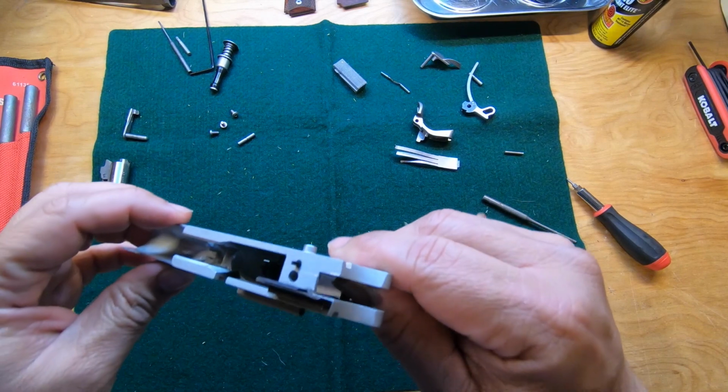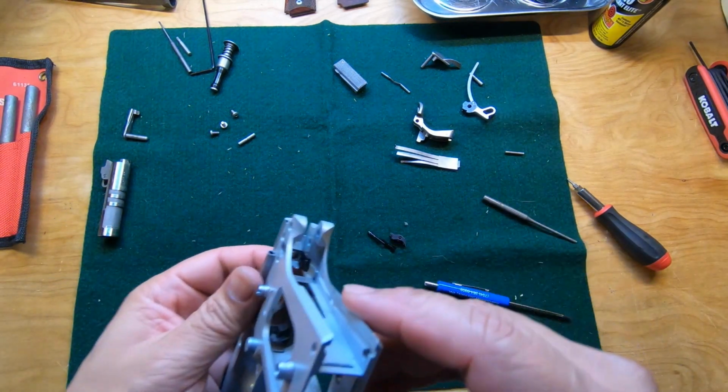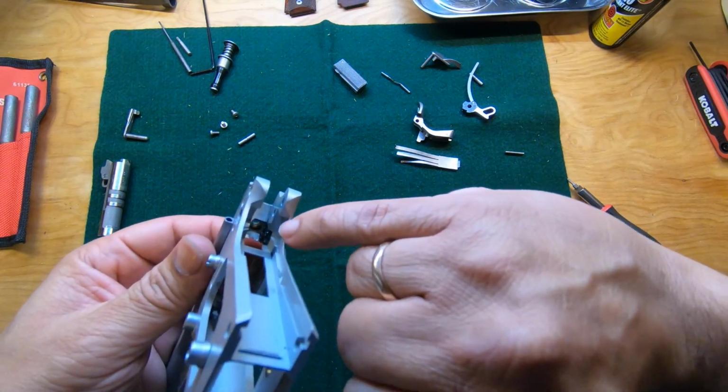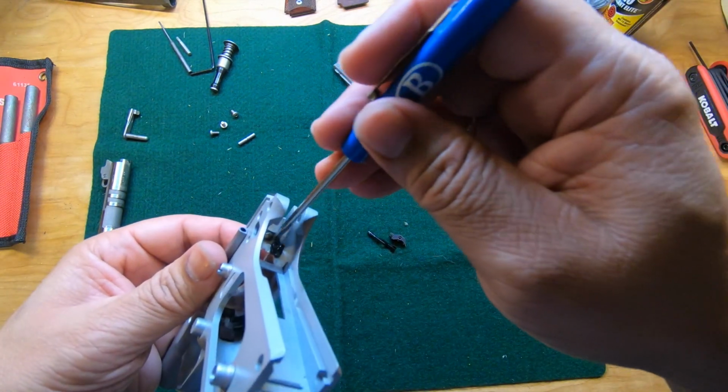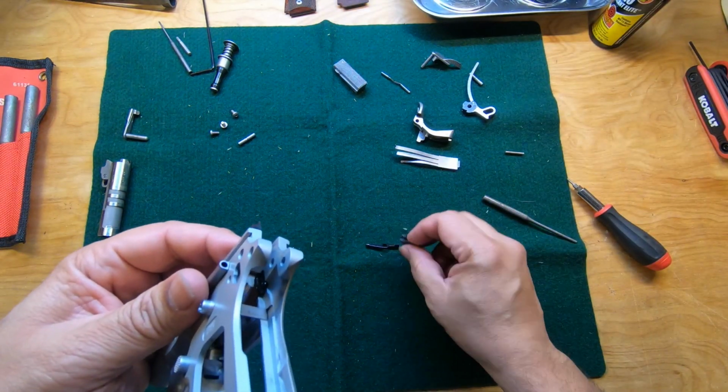I'm going to hold my finger on this little safety so that you can see it's coming through the hole. And I don't know if you could see it down in there, if this would show up on camera. But here it is right down there. The next part is the sear and the rocker assembly.